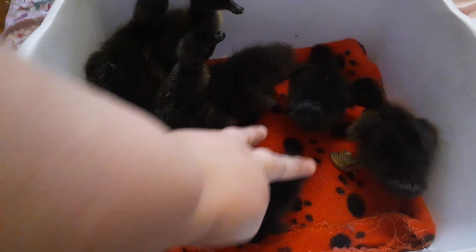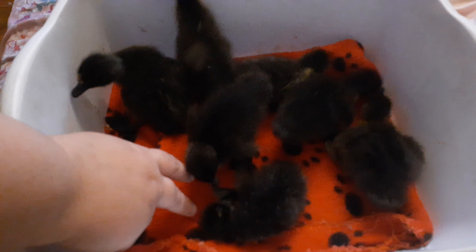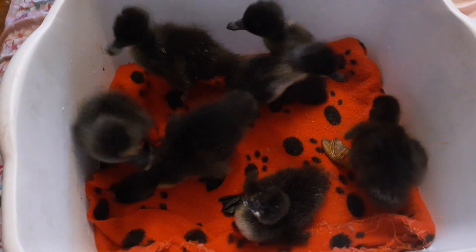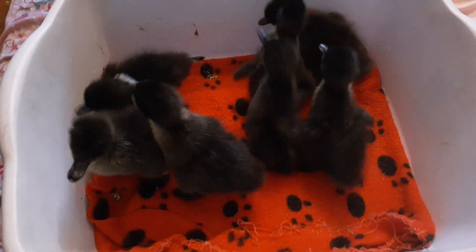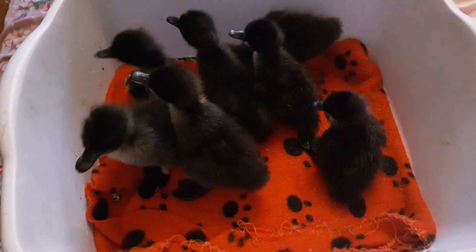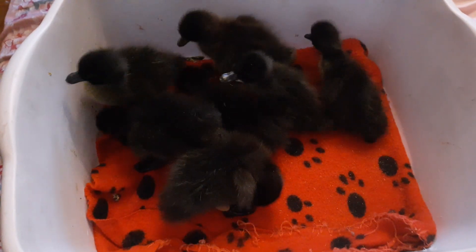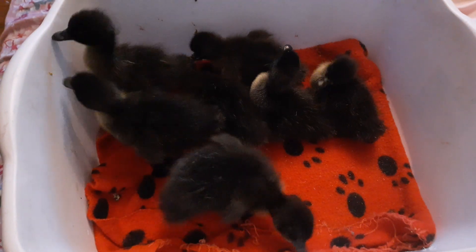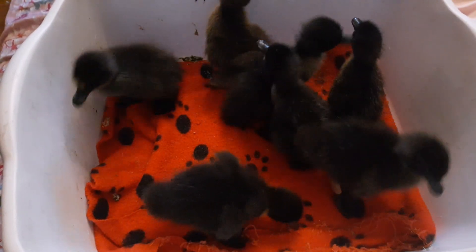Remember, if the legs are sticking straight out behind the duck or the chicken or whatever, if their legs are sticking straight out behind them, you need to get those legs under them. You want to support them in a shot glass or something that keeps them upright so they can't stick their legs out behind them — it makes a world of difference. And then after you take the tape off, they just need to learn how to be a little duckling or a little chicken. They have to figure out how to walk without the brace, and they will.